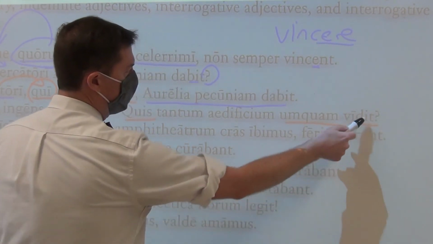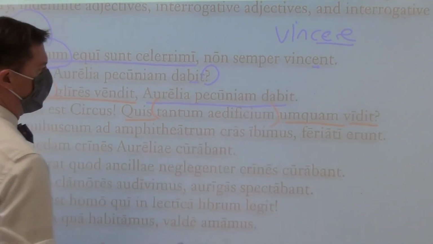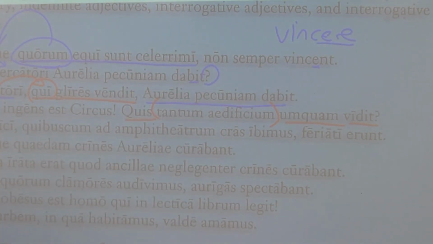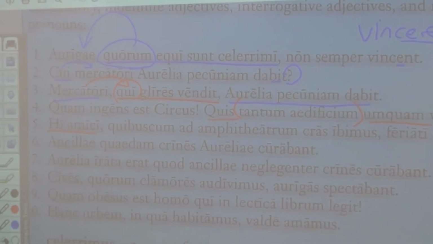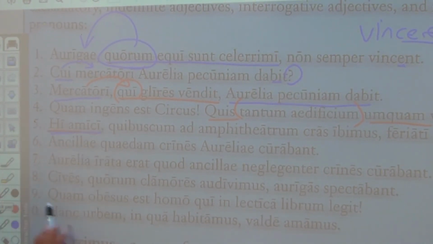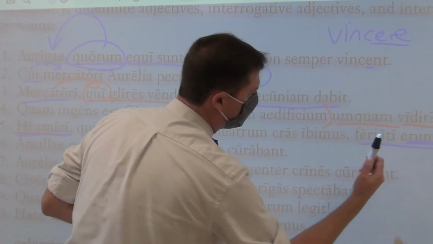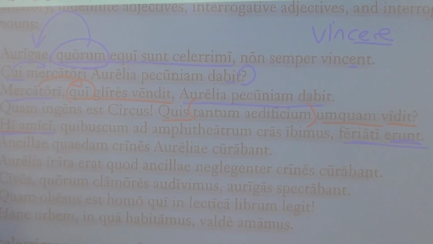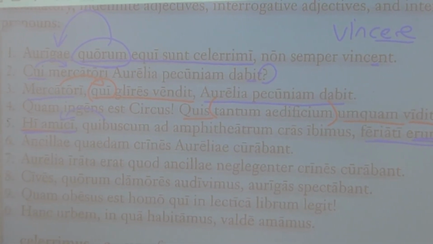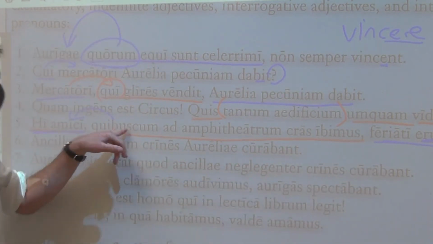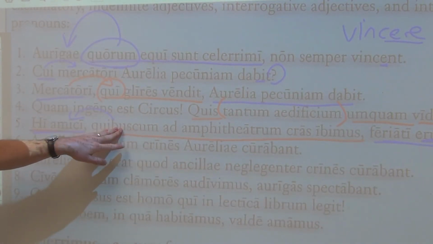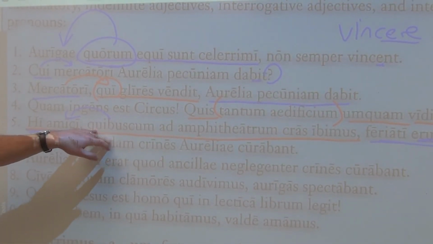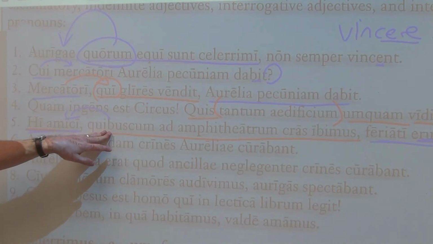Whoever has seen, perfect tense, tantum aedificium, so big a building, so great a building, tantus, tanta, tantum. Hi amici, these friends, well, I like to make my main clauses in blue, will be, and that's a word that means on holiday, quibuscum. That is a relative referring back to the amici, and the cum attached to it, with whom, that's ablative plural, because amici is plural. That is masculine because amici is masculine. Quibus is all three genders. Quibus, quibus, quibus.